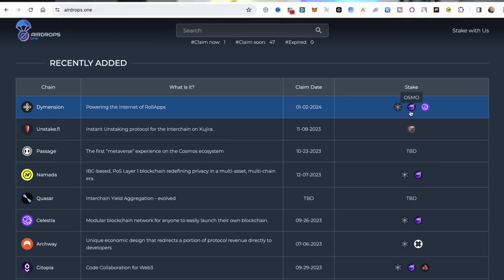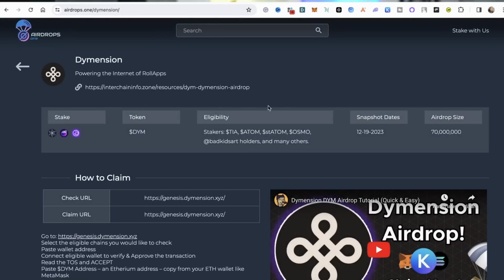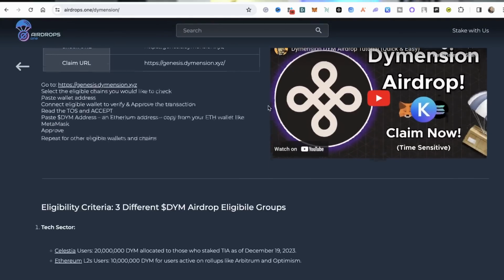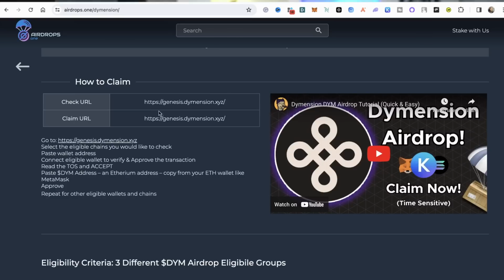You are qualified if you staked Atom, OSMO, Celestia. Now when you click on it, it's going to show you more information, eligibility criteria, and the genuine sites to claim your airdrop from. What you can do right now is to follow airdrops.one on Twitter to get information on when the new airdrop on Cosmos comes out.